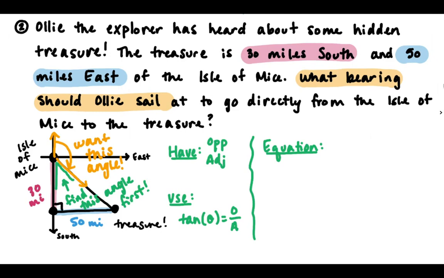And now you're going to take it from here, but we know our equation will have tangent in it. So you need to fill in these blanks. Tangent of what equals what over what? So fill those in with numbers or variables. And then we're solving for a missing angle. So if you need help solving for a missing angle, you can check out lesson 6.3.